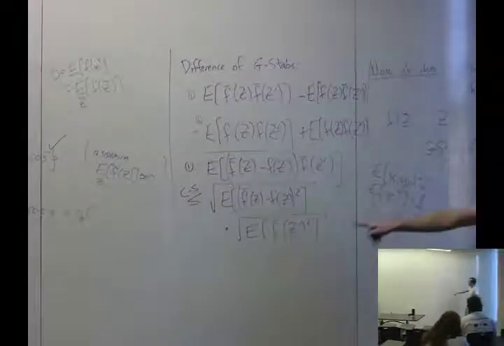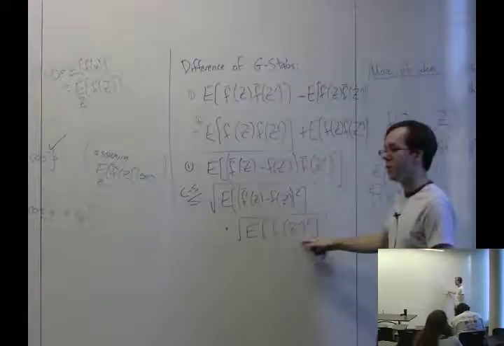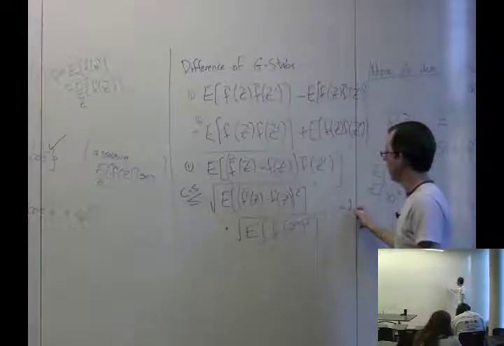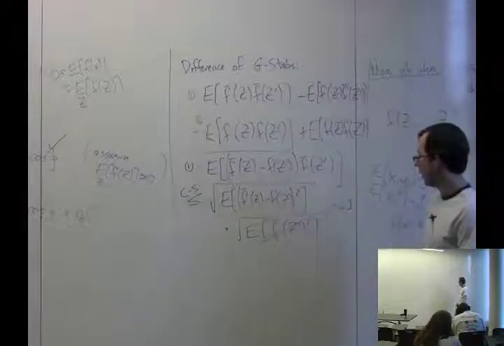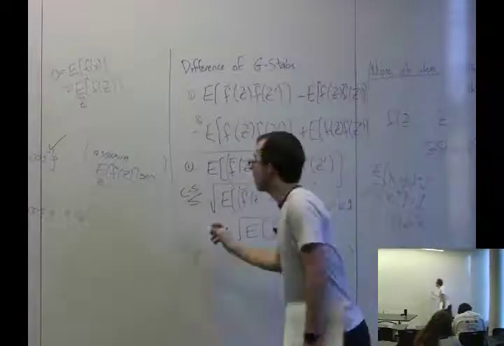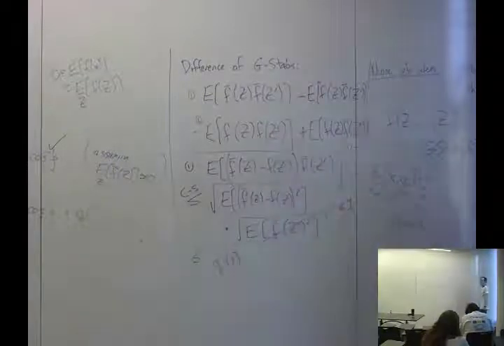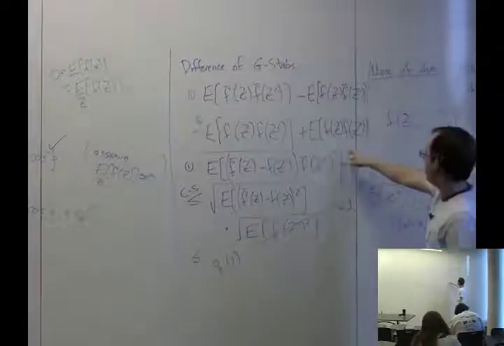Now, f bar is this function that's truncated to be between -1 and 1. So this quantity is always at most 1. So this whole expectation is at most 1. And by star, the assumption, this thing is smaller than little o of 1. Okay, so this whole thing is less than the square root of little o of 1. So it's little o of 1. Okay, so for this first difference, it's small. And the second difference is kind of the same.